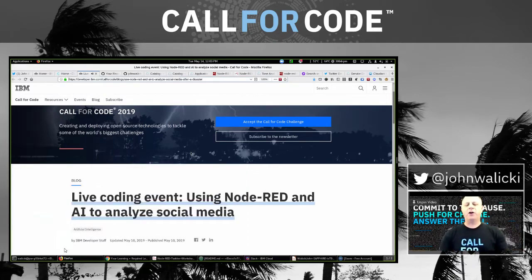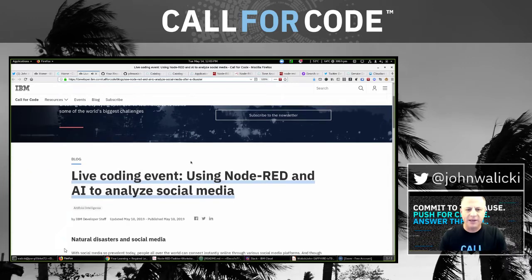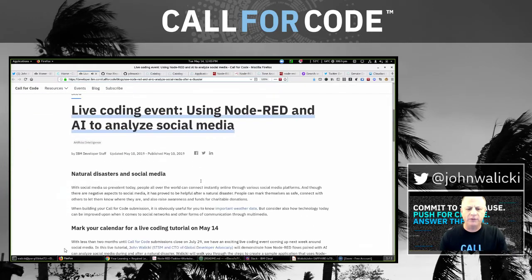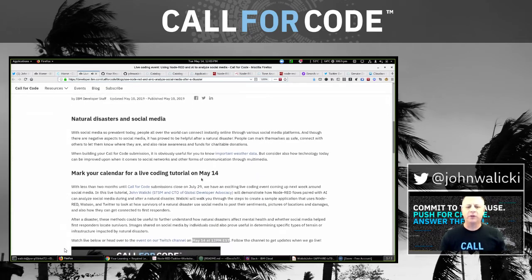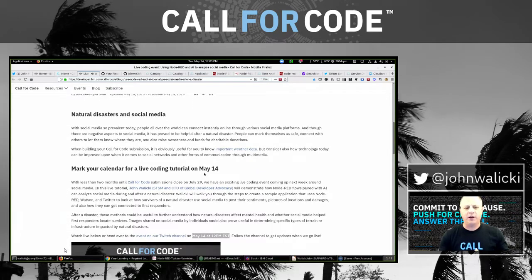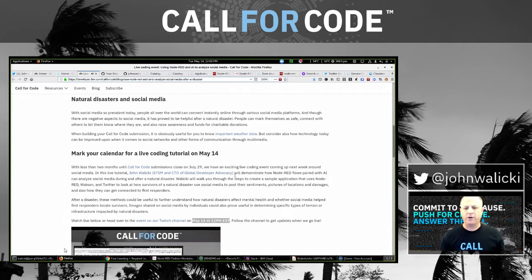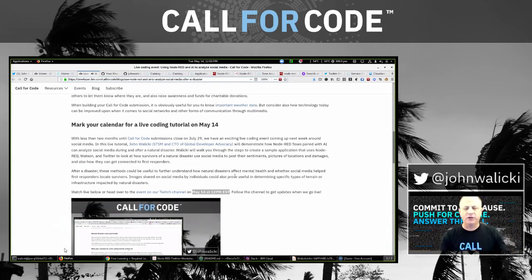So today we're going to talk about using Node-RED and AI to analyze social media tweets. Let's jump right in. Some of the use cases: remember that we've got a whole variety of people in a natural disaster. They want to ask for help. Maybe they want to mark themselves safe.